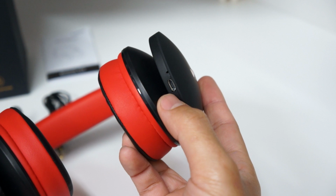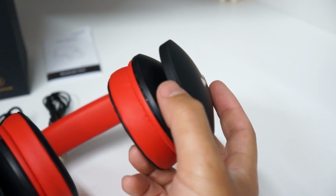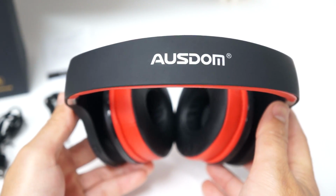And on the right side of the earpiece, we have the charging port for the micro USB. And these look to be the microphone. We have an indication of right and left. And then we have the Ausdom logo on the top.